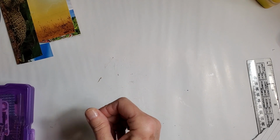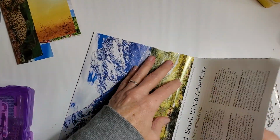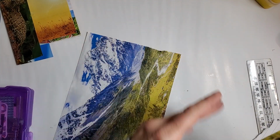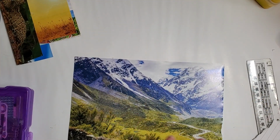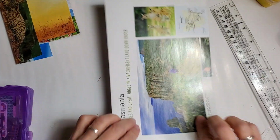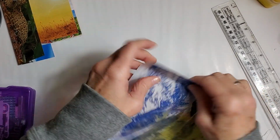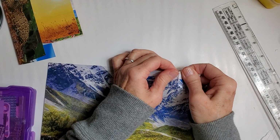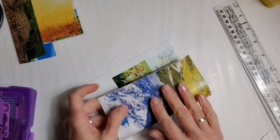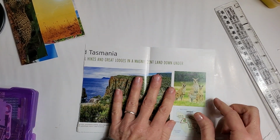All right, so let's move on to another page. I do love this. I think this is in New Zealand. And if Trills is watching, hi Trills in New Zealand. Again, I really do like to fold and tear. I'm looking for something 8 inches at the top because that's just a good size. So I know I need to tear a little bit of this off, which will be fine. And then out of this one we'll do that same journaling card kind of thing. Have you ever wanted to go to New Zealand? I think it would be a gorgeous, gorgeous place to visit. You know, The Lord of the Rings was filmed there.